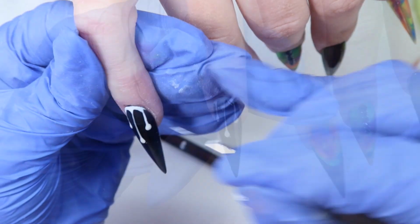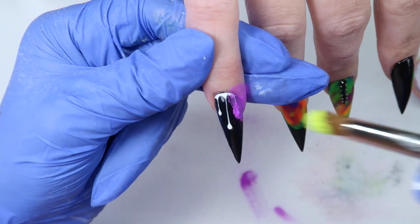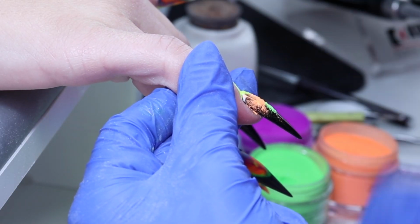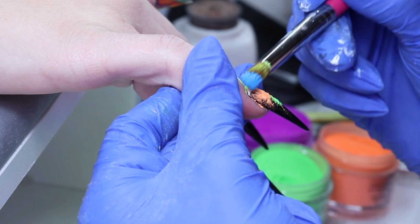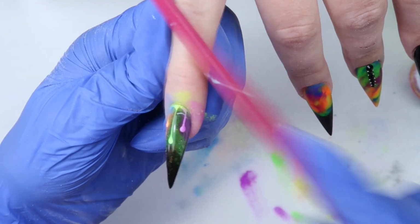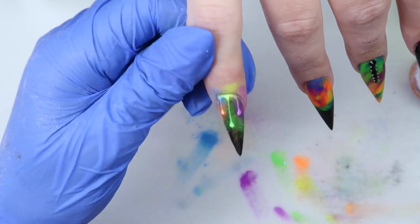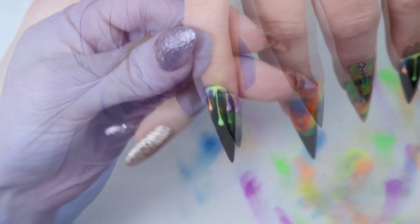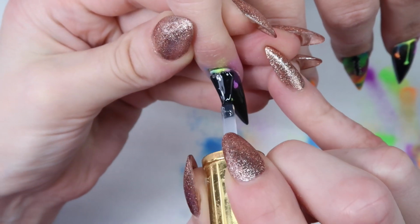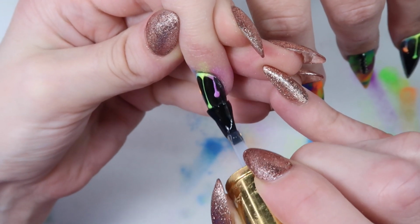I only cured that for literally 5 seconds, no longer, because I want it to still be sticky so that I can push my colors on. You could do this with pigment as well. I'm literally just using a brush and pushing the colors in and then rubbing them in, tapping off the finger, and then giving that the full cure. Then I dust off the nail and go in with top coat, and that worked out perfectly. I'm super happy how this turned out, because I was really worried that this wasn't going to work, and then it worked out perfectly.